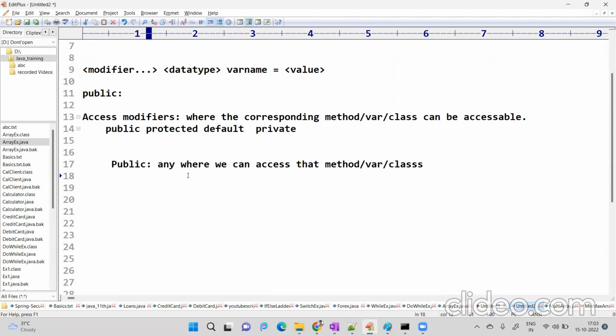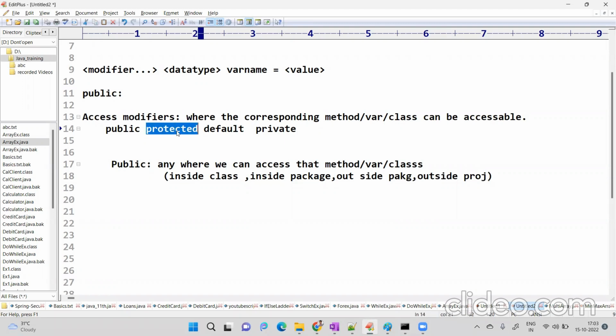Anywhere means you can access it inside a class, inside a package, outside a package, and outside a project also. Different projects also can use it.